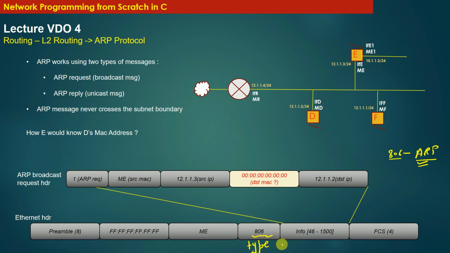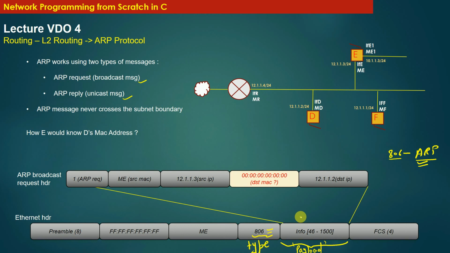So after the type field, the Ethernet header carries the payload. Now because the value of the type field is 806, it means that this payload contains ARP related information. Now as we know, the ARP protocol comprises two types of messages, the ARP broadcast request message and the ARP reply message.